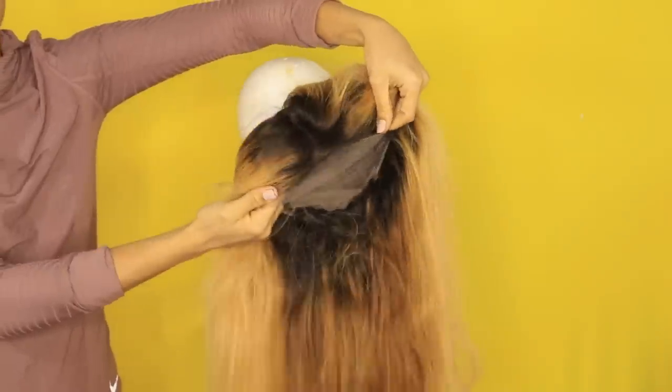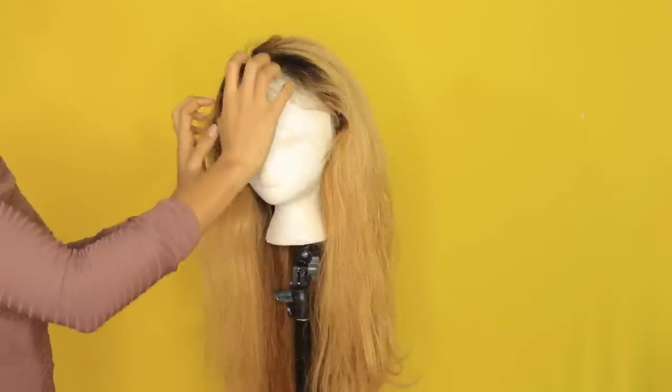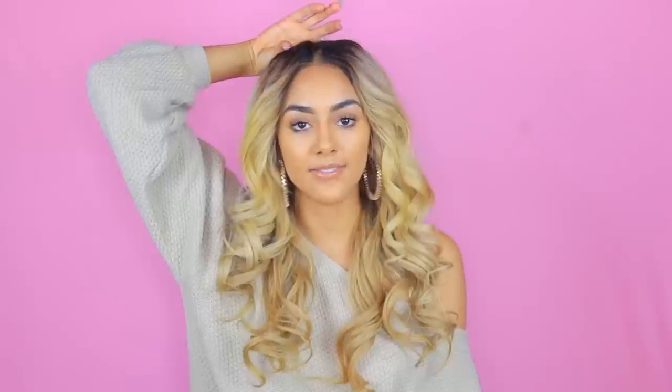Now after the first process, the color did not lift whatsoever. It just became a little bit more brassy, obviously, because I'm bleaching it. So I had to bleach it again. And mind you, I was bringing the bleach all the way up to the roots because I was like, you know what, let me just make a platinum wig. And the color was not taking on the third attempt. So I bleached it a fourth time, and I noticed that the roots were not lifting.